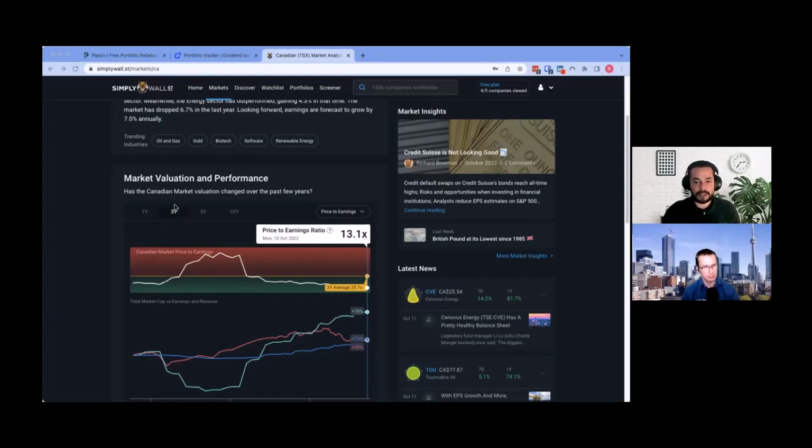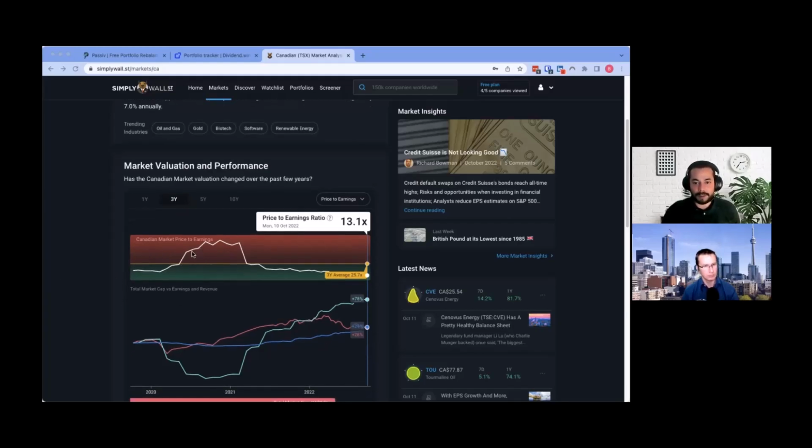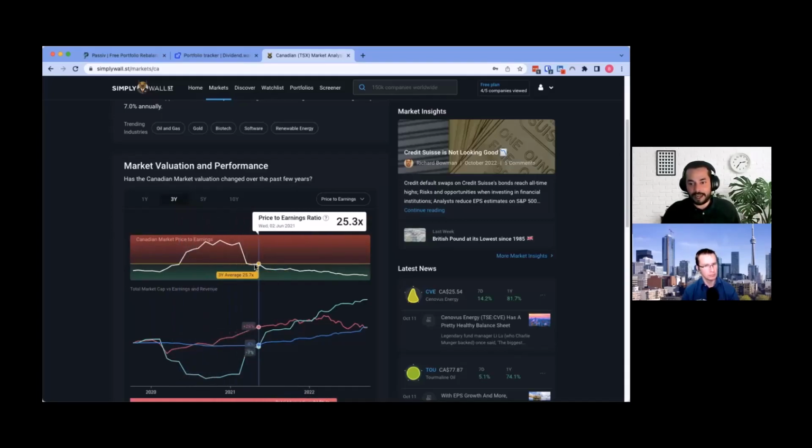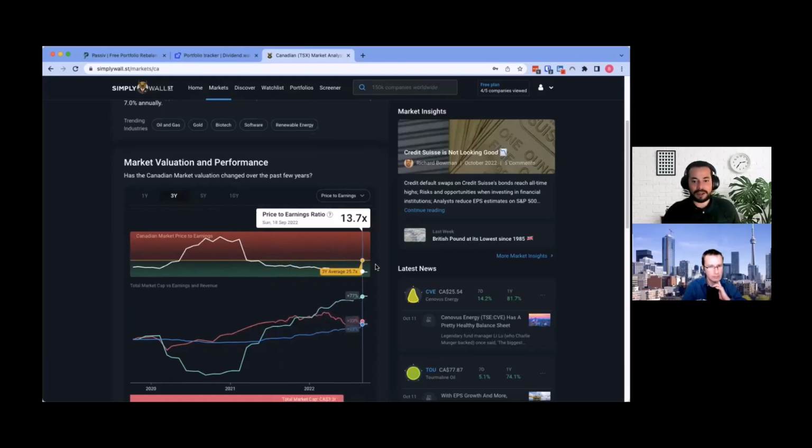In this case, I'll explain how I interpret this chart. Over the past 3 years, we've seen how the markets have been doing in terms of their rolling PE ratios. The red indicates when the markets have been historically overvalued relative to the average. In the green, you see that right now the markets are a bit undervalued. If you're an index investor, don't worry about it. At least you can understand how things have gone for the past 3 years.